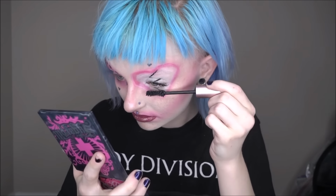Now, let's add some fucking glitter to my lips. I'm using Too Faced Better Than Sex mascara. And yes, it's a Better Than Sex. Okay, so this is my completed look. I feel like getting drunk and doing my makeup has been a success.